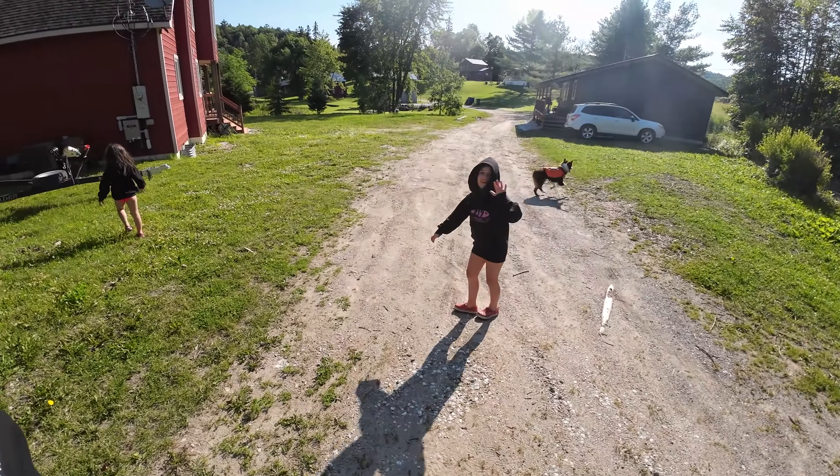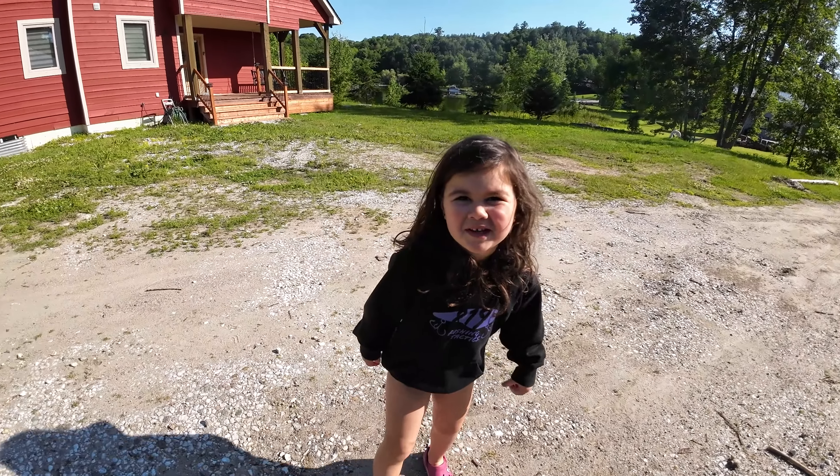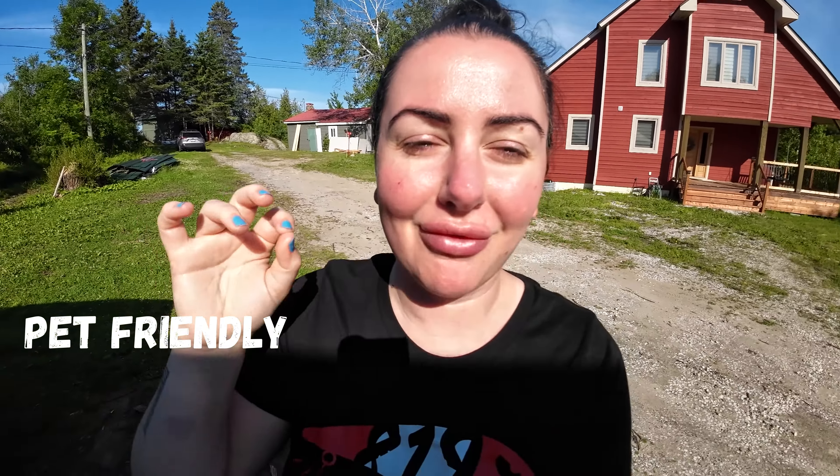This is our first morning here. We just met daddy at the dock. He went for a super early morning fish and now we're going back to the cottage to make breakfast — some eggs and sausages and probably some croissants too. Luna did pee pee! She did? Yeah, she's running wild here. She is having the best time ever.